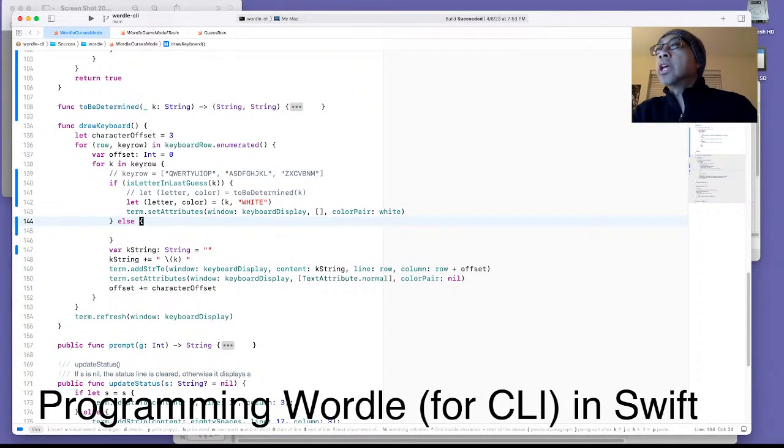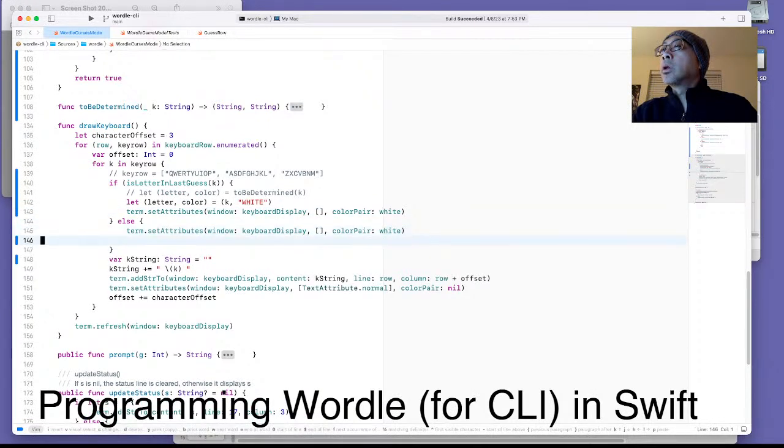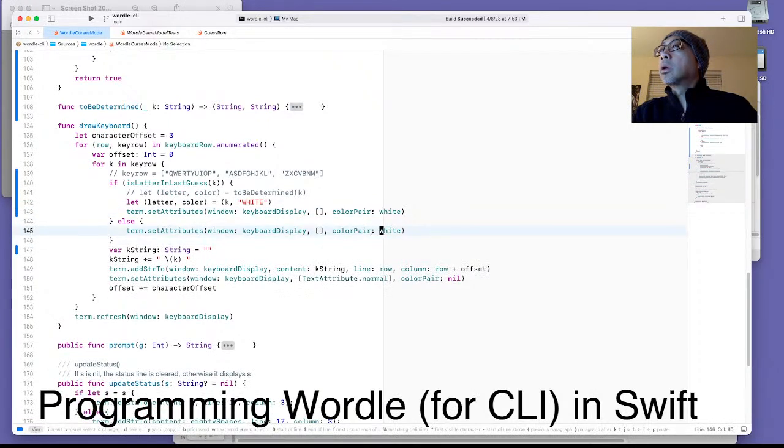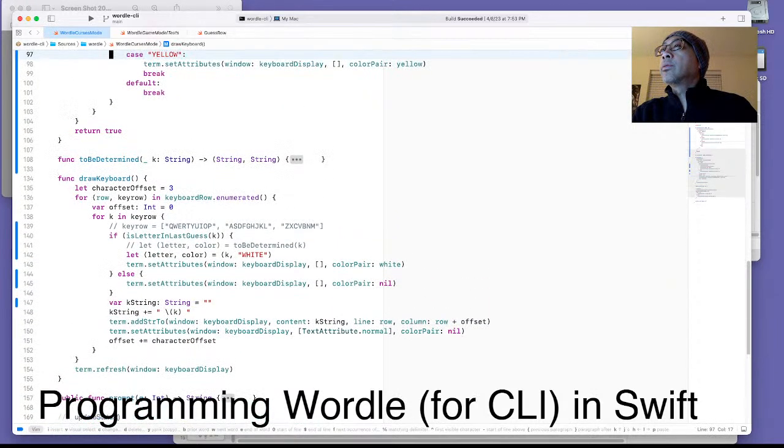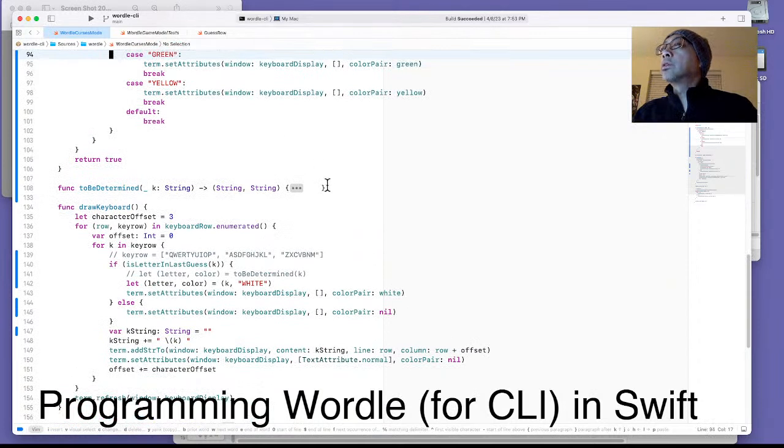And we'll also do the same if it's in the guess, then we got to draw it white. Otherwise, we draw it with nil. So now that also should fix up this.